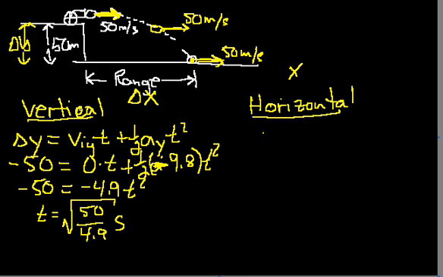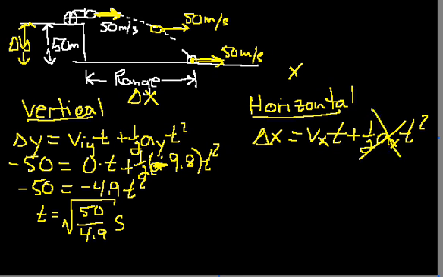Now on the horizontal end, delta x is the same type of thing: the initial velocity in the x direction times time, plus 1/2 acceleration in the x direction times t squared. However, there is no acceleration in the x direction, because we just said that the x component of the velocity never changes. If you don't change velocity, then you have no acceleration. Acceleration is 0, that term goes away, and this formula just reduces to delta x equals the initial velocity times the time. We don't know what this displacement is. That's the range. That's what we're trying to find out.